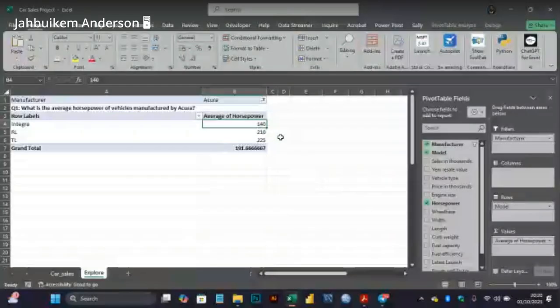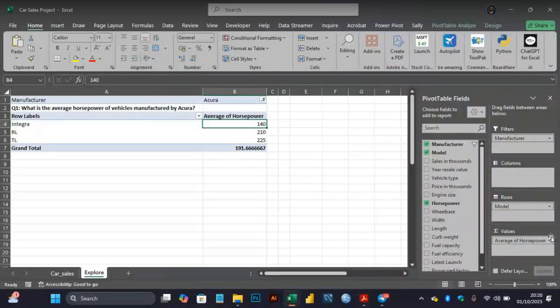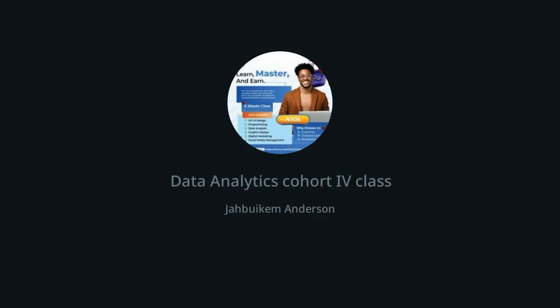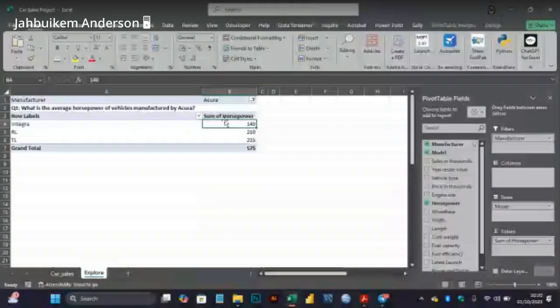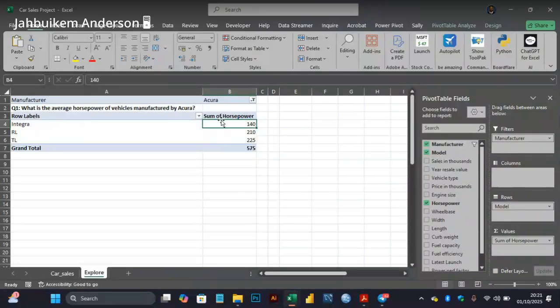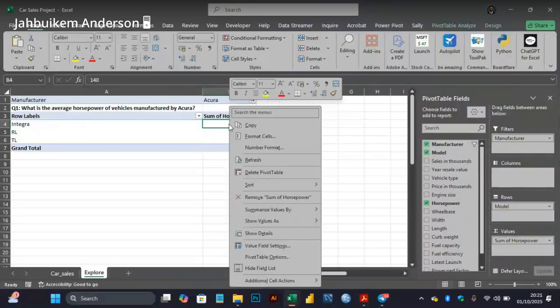So let's undo and see the next way we can achieve this, aside from using the field bucket drop-down arrow beside the column name. So let's undo, and we have this. To achieve the same result we got before, we go through a different process, and that is right-clicking on this particular column of sum of horsepower.